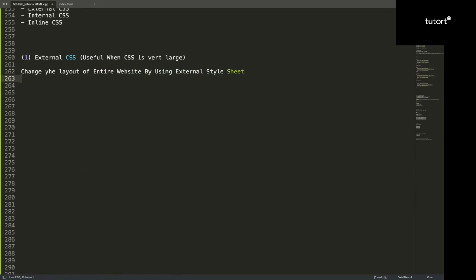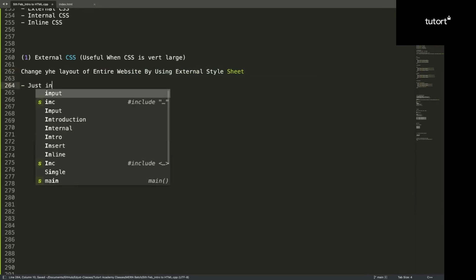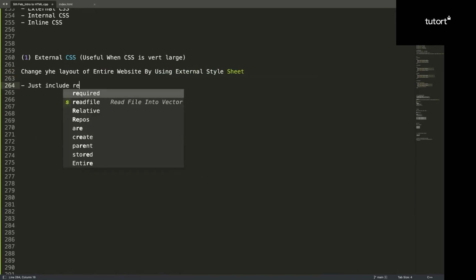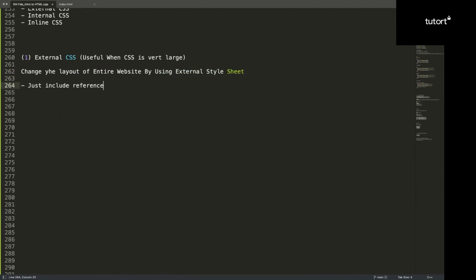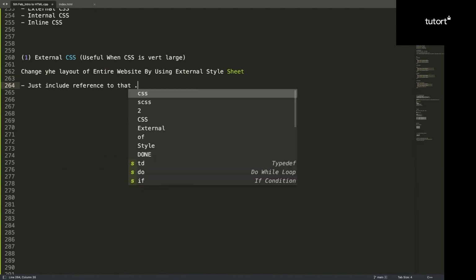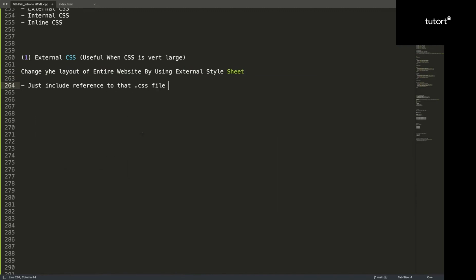What is called an external style sheet? It just includes a reference to that .css file in your HTML code. That is why it is called external.